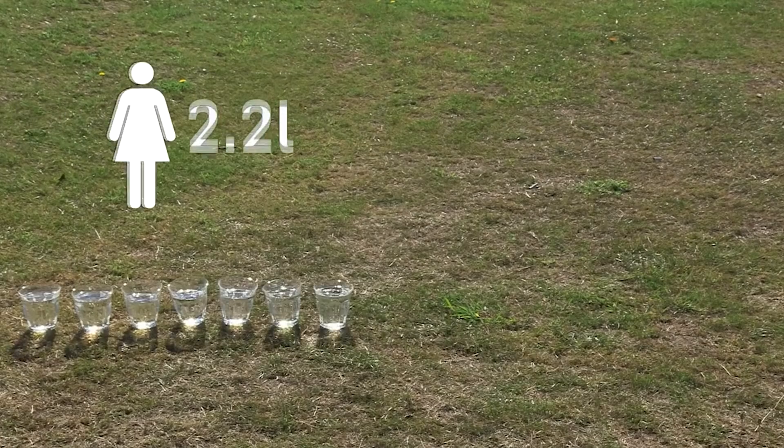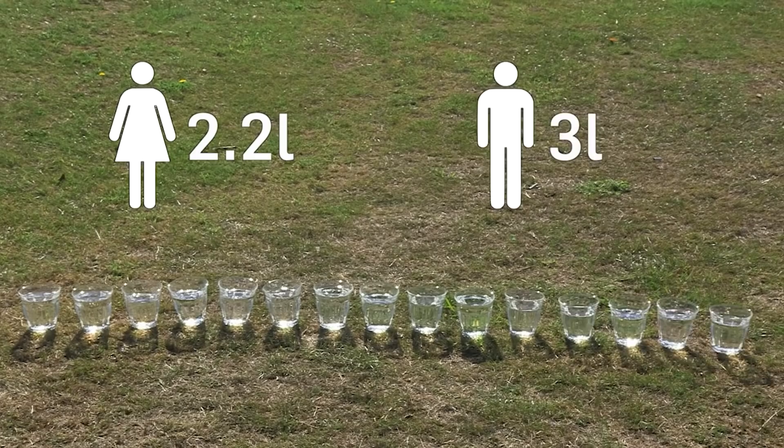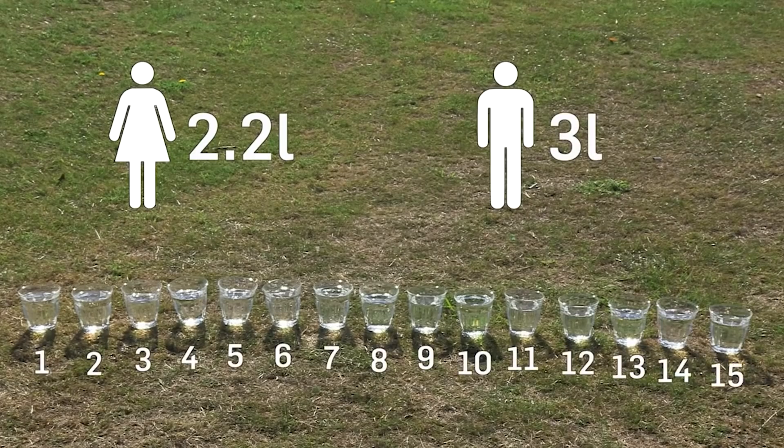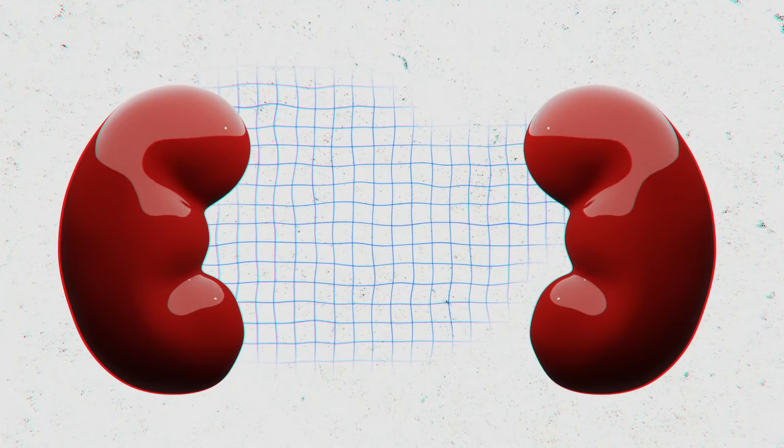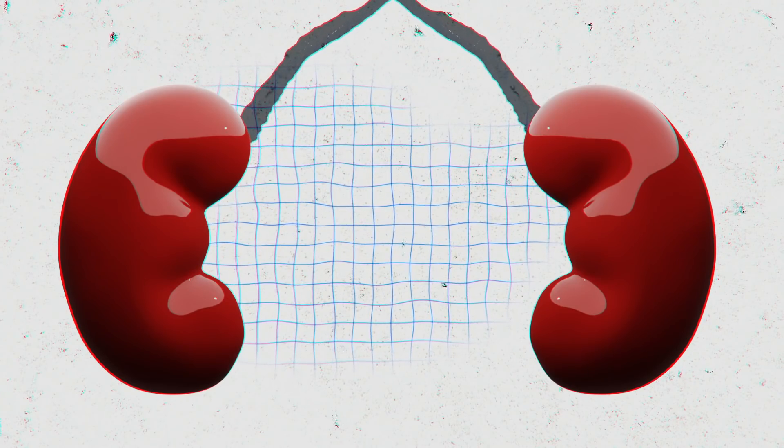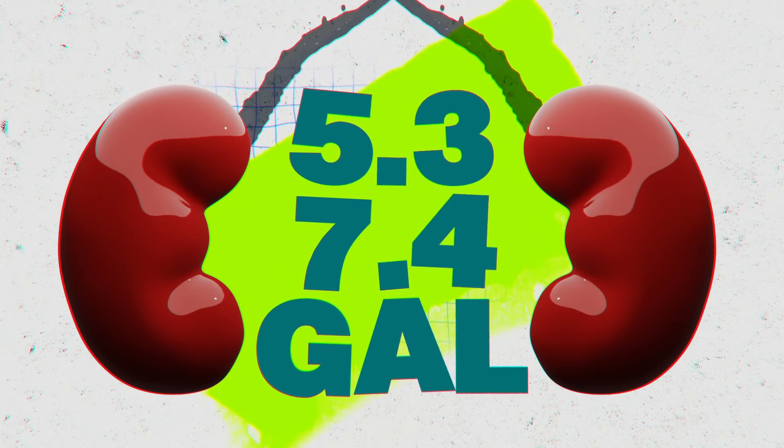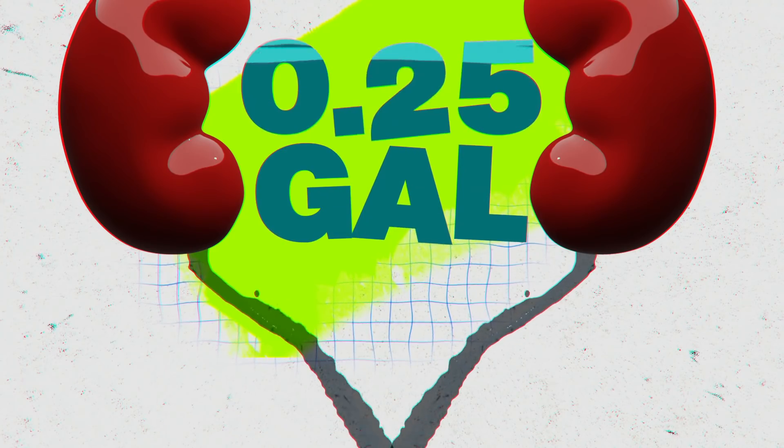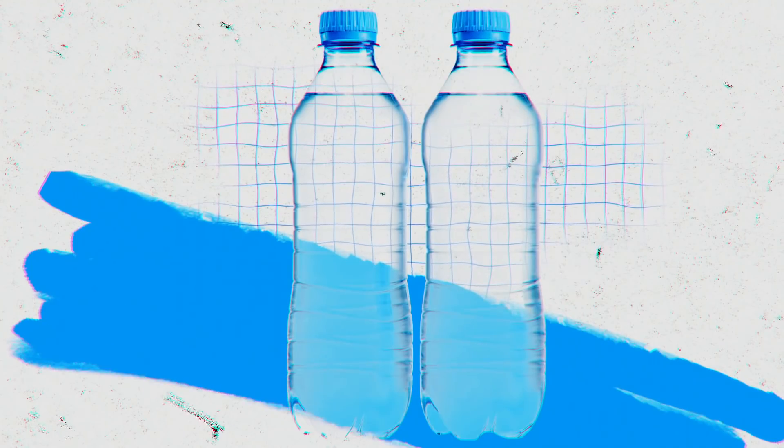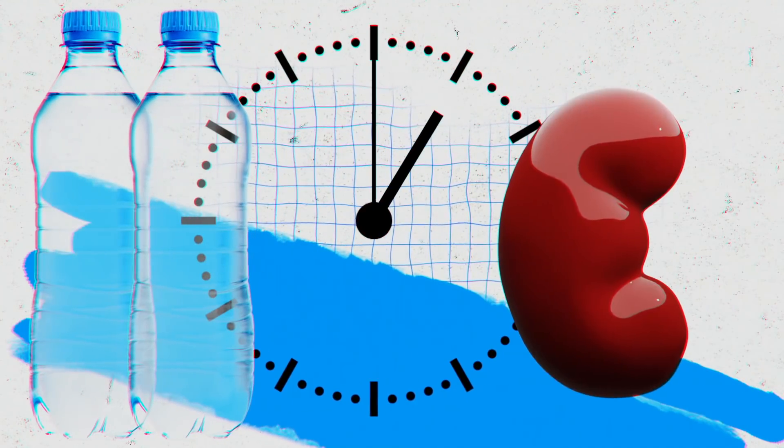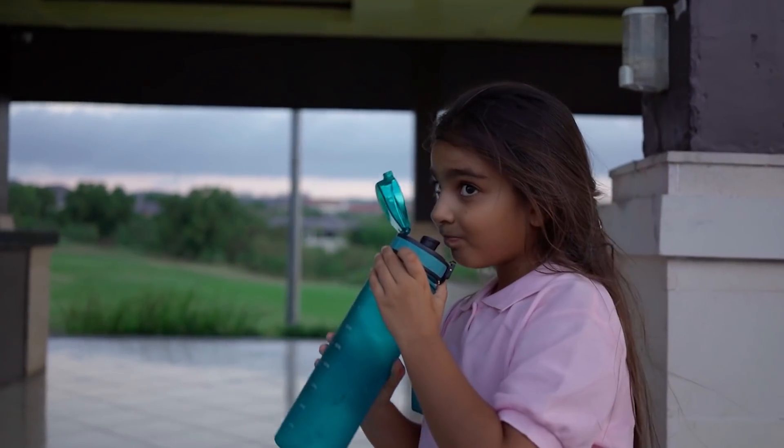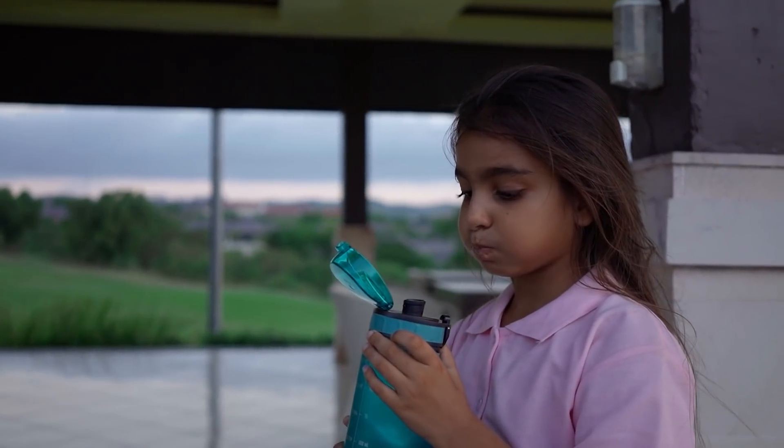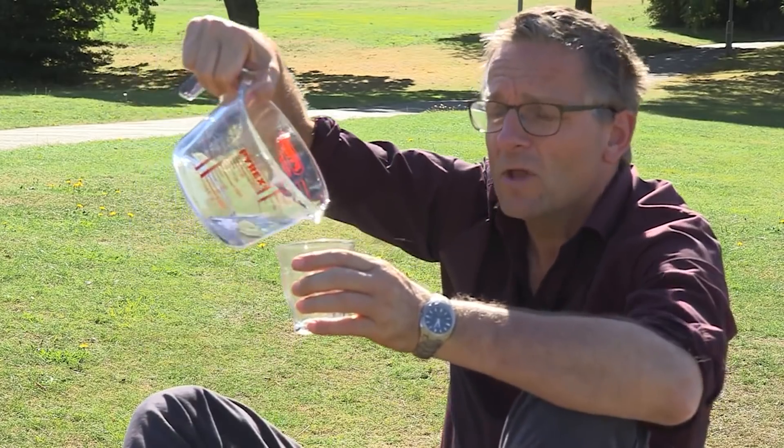And no, there isn't a specific amount of water that would always lead to life-threatening water poisoning. Instead, better think about the amount of water a person drinks per hour. The kidneys of a healthy adult can filter 5.3 to 7.4 gallons of water every day, but they can only handle 0.25 gallons every hour. So, more than 0.25 gallons of fluid per hour is a problem for the kidneys. For the elderly and kids, the amount should be even lower because their kidneys aren't working as efficiently.